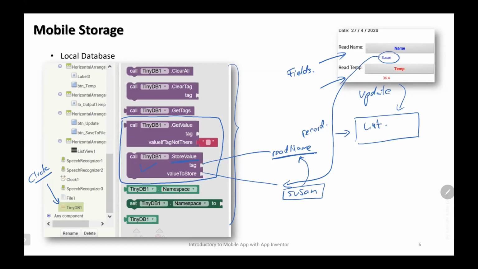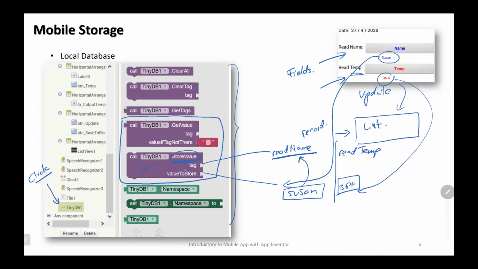Then the next one is if you want to store the temperature, you do the same thing, calling this store value, and the tag name is called read temp. And then the value would be the value that you got, which is 36.4. All right.